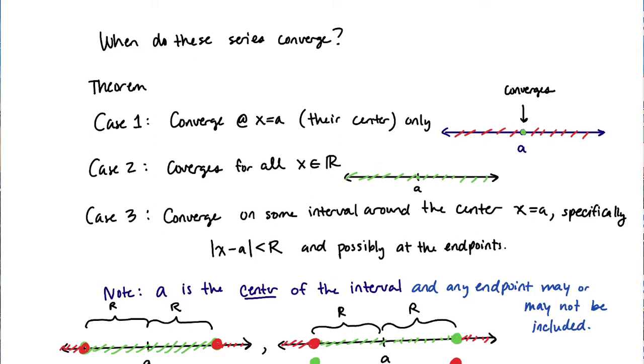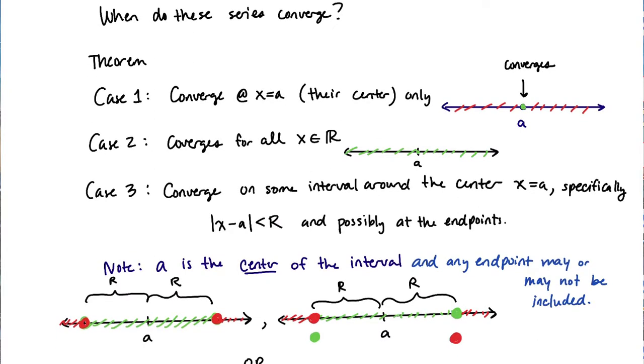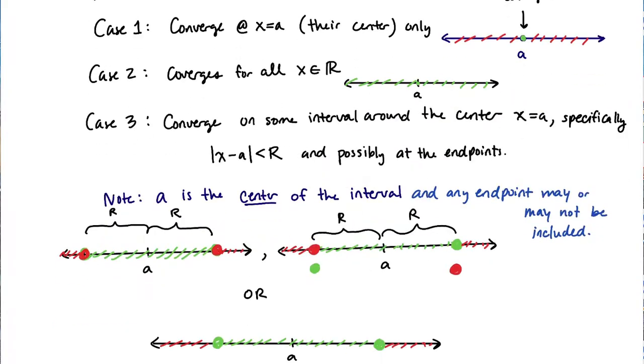Case number 3, the power series converges on some interval around the center, and we'll call that length of half the interval the radius, and we'll call it capital R, and your power series will be convergent when you plug in any x value within R units in either direction from the center. Now notice that the endpoints are possibly convergent, possibly not, and we have to check in every single instance manually. So what we will do is plug in the endpoints, x equals the endpoints, and physically check it in each example. So here's all the cases for what that could look like.